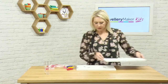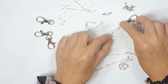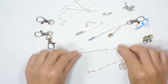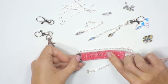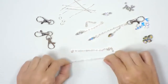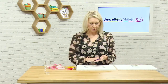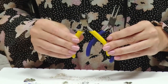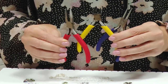Okay. So our starting point is going to be cutting our chain. To do the version with the waterfall effect, we've got two lengths of chain. So we're going to cut the first length of chain to about 6 centimeters or so. In this project we'll be using our set of pliers: our blue round nose pliers, our yellow handled side cutters or snips, and our red handled chain nose pliers.